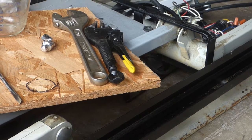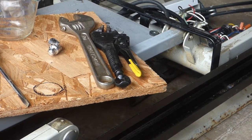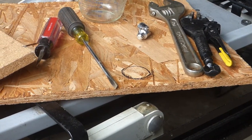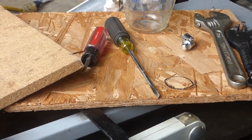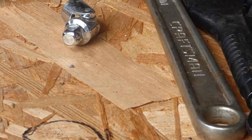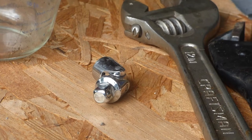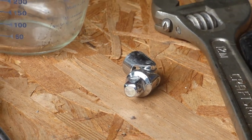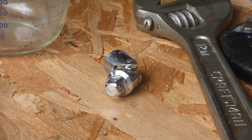Right next to it is some really neat heavy duty locking pliers — I'll go over those in a second. Two other fairly regular screwdrivers, one real big and one short stubby. Then another — that right there is a wobbler or angle type adapter for a 3/8 drive, because some of the bolt heads were oriented where there were other things in the way, so I had to go around them.